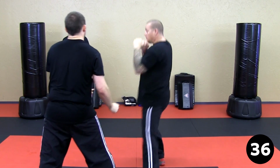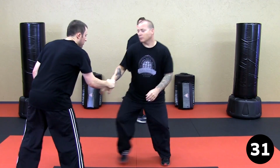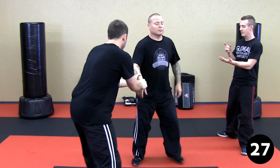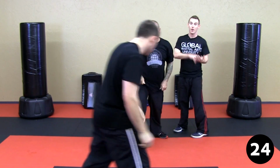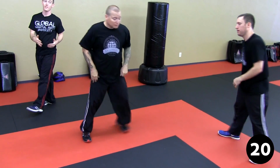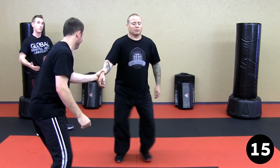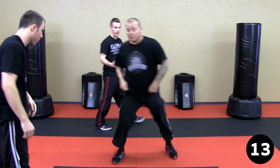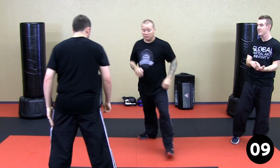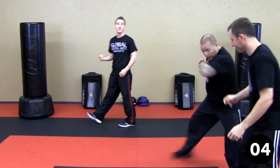And what you'll find as you start doing wrist grabs quickly, as you start doing this drill faster, is that these are actually interchangeable defenses. We definitely teach a same side defense and an opposite side defense on purpose. We teach that those are separate things, but what you're gonna find is, oh, somebody grabbed me same side and then I did the opposite side defense, but it worked anyway. So yes, they do work anyway, which is great, because for something to work in a real life situation, it has to be simplistic like that, but definitely do your best to do the correct defense for the correct attack.